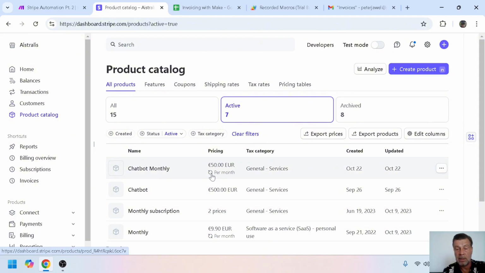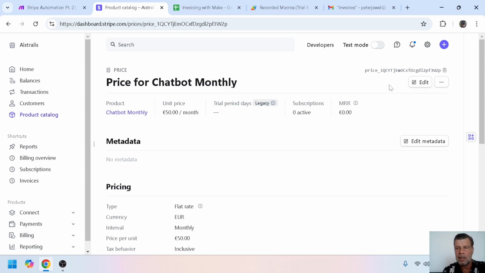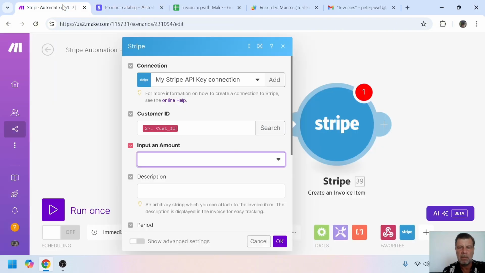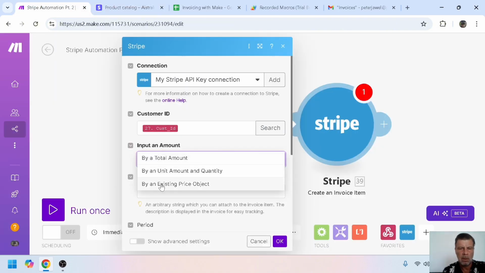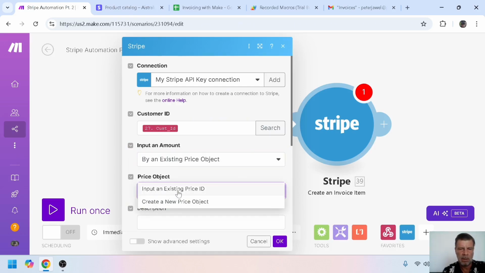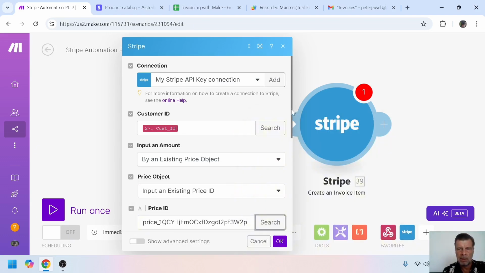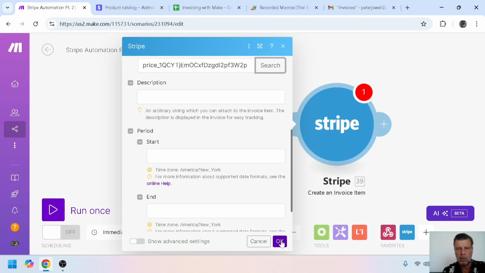You see this is a recurring payment, 50 euros a month. For this one, we need the price ID, not the product ID. So you go to pricing, the details, and here you can copy the price ID. Go back to make.com. Input amount by an existing price object, input an existing price ID, here we enter the price ID. Let's see what else we need, no, that should be okay.